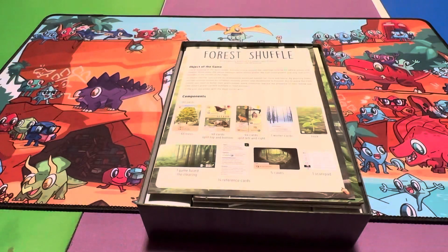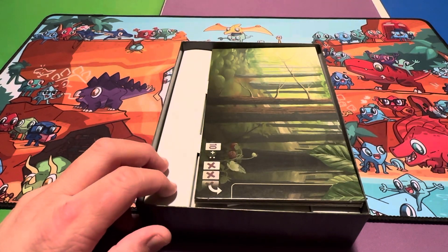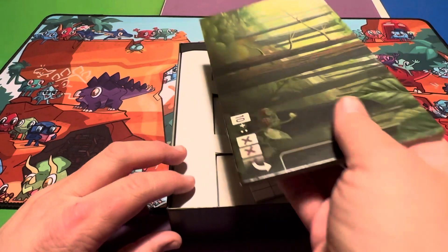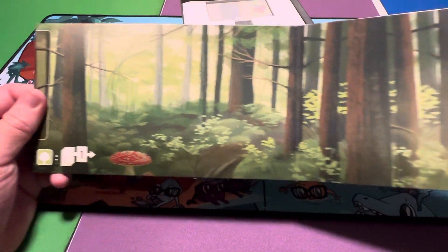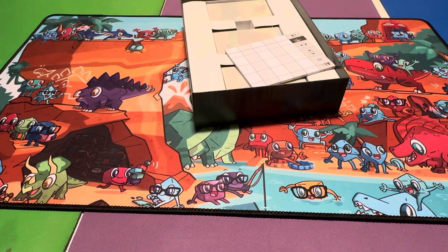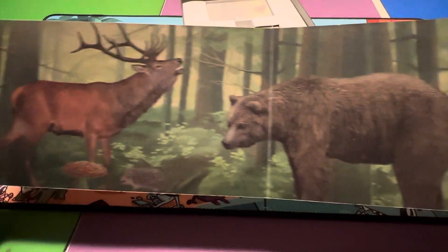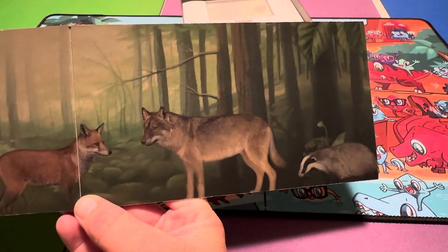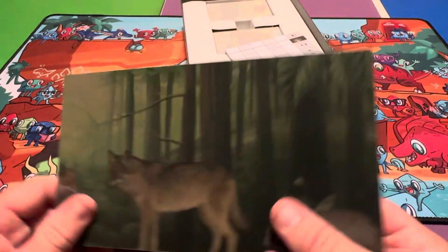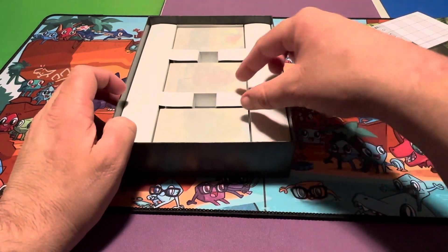Okay, I like to skip rulebooks as usual — so that's the rulebook. What else do we got? Looks like we've got a little board to put the cards on, because it's a card game. It's really long but quite beautiful. It is double-sided — so we got that side, and then we've got this animal side, which is probably not meant to be played on but still looks really cool with all the different animals. There's even a European badger in the game!